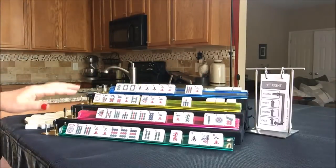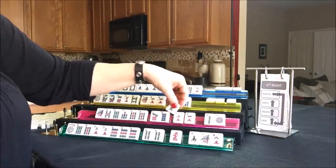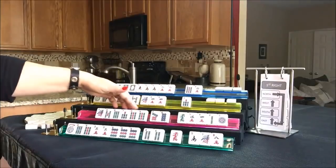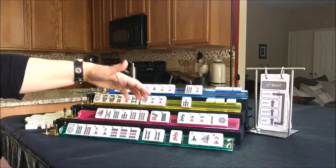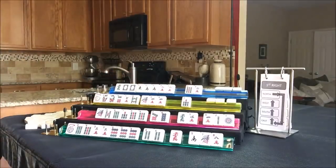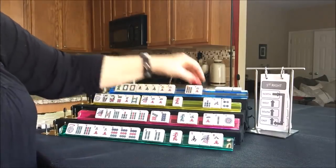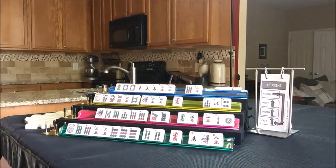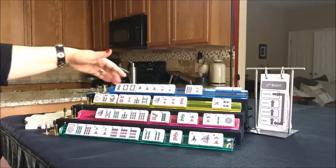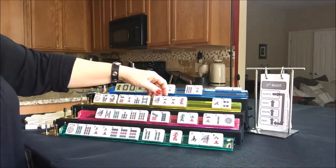We're playing either odds or consecutive for South. We did get an odd and we got something consecutive. I think we should go ahead and give up the odd for the offsuit - we could still play one, three, five, seven, nine, but I think consecutive seven, eight, nine might be better. Let's go ahead and discard these three. For West - no keepers; I'll keep the red though. We can pass those three. If we're playing consecutive I would hold all the six, seven, eight, nine - anytime I'm in mixed suits I hold all the consecutive numbers in a range of four numbers.